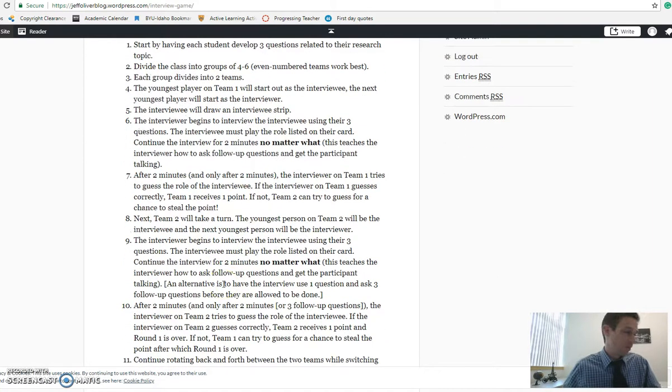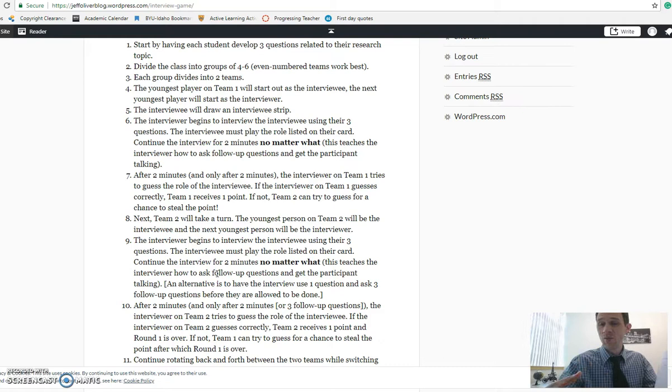I won't go through all of them, but essentially they take turns in the dyads within each group, and each turn is a round. So the first team gets a shot. The interviewer designs actual questions that they want to use in an interview project that we do in the class. So they all end up actually interviewing a real person and transcribing the interview.